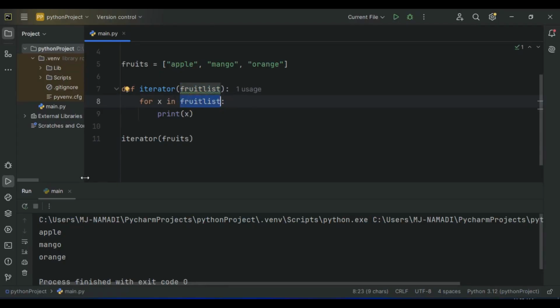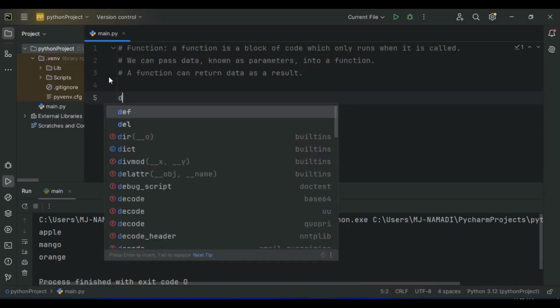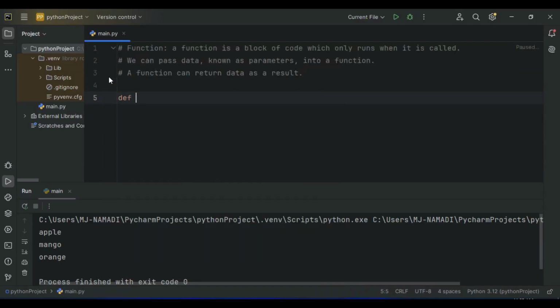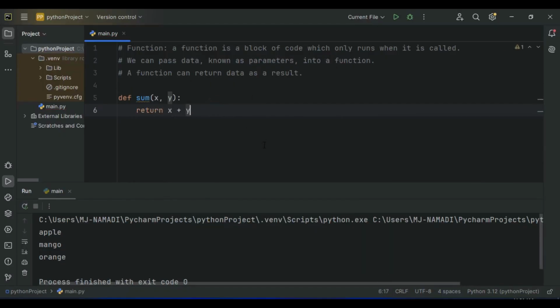Alright, and lastly, we're going to go ahead and discuss returning a value. To let a function return a value, we use the return statement. So let me actually go ahead and define a new function. Let's get rid of this one. Let's define a function, def, and we're going to call our function sum. Alright, I'm going to need two parameters. So let's say x comma y colon, and then within our function we're going to return, let's say, return x plus y. So this is basically how we go about returning a value.